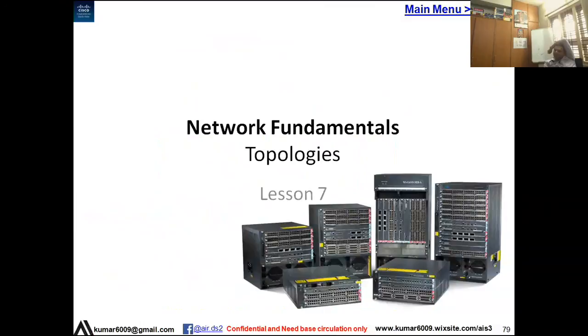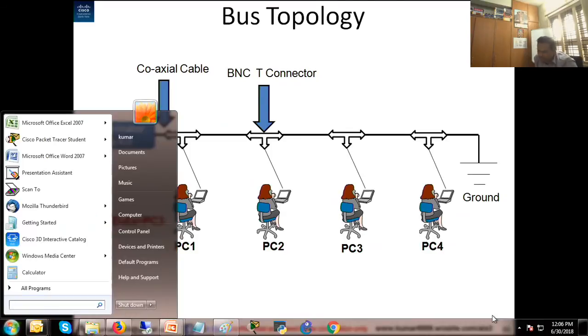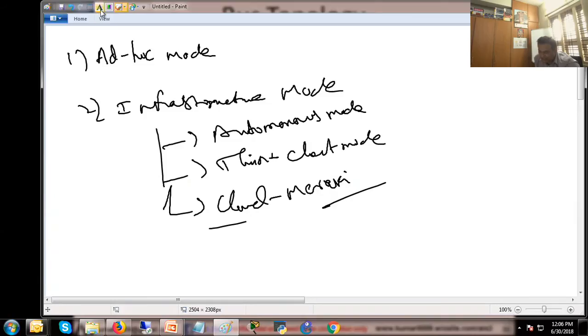Okay. Now topology means what? What is topology? Connecting a network in an organized way. That is structured cabling, a structured network. Do you know the topology diagram? What is that? Topology means the map of the network, how the network is laid out. I can say it is the map of the network.